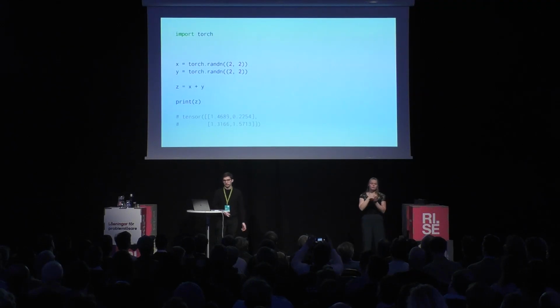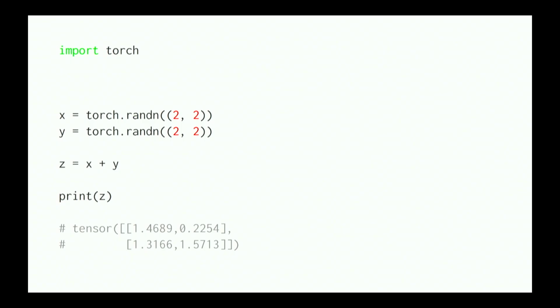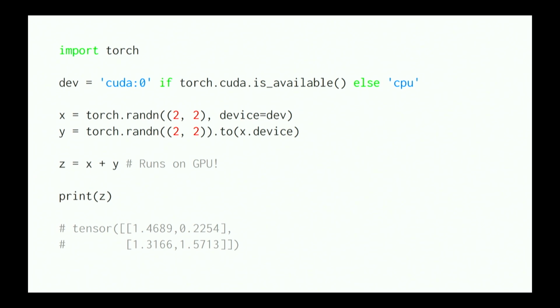Just to give you an idea, I don't have a lot of time to go over the API, but that's everything. This runs on CPU, this runs on GPU. You can use the to function to move between devices. You can specify what device some kind of array should live on, but basically all of the APIs are the same. So it's really easy to have functions that are completely agnostic with respect to what device they run on. It only matters what kind of inputs you supply to the function, and that's where all the compute will be happening. You can even use multiple GPUs if you have.